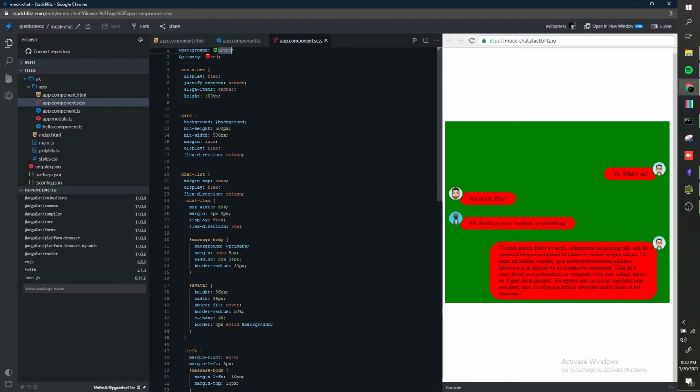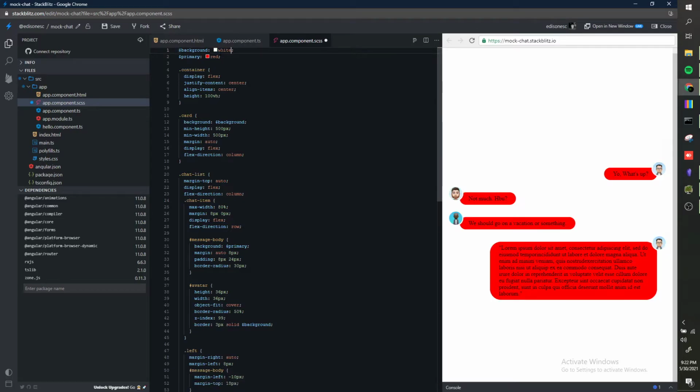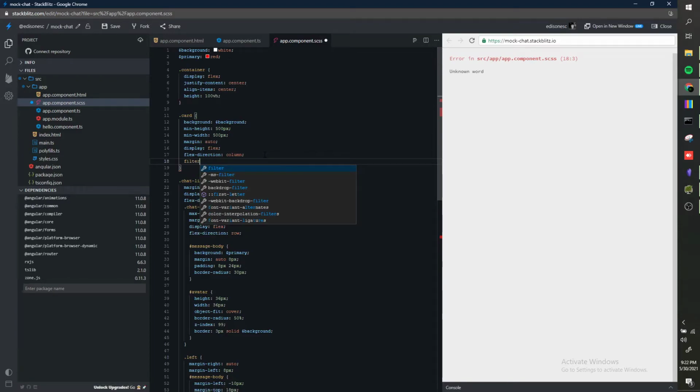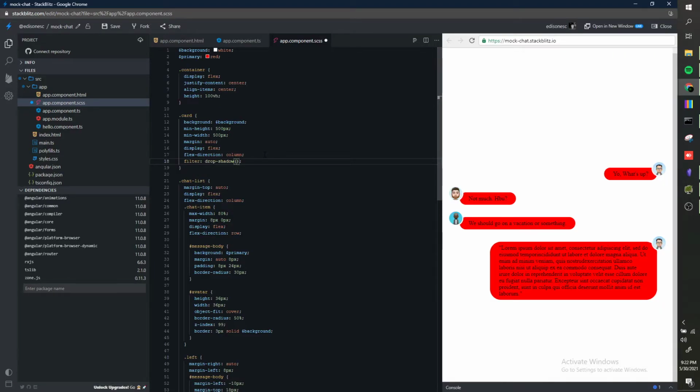Next one, I convert this to white. And I elevate the card. So where did I do that? So I could go to filter or box shadow. So let's just try to add shadow. And I add shadow with 1px, 1px, 6px, black.